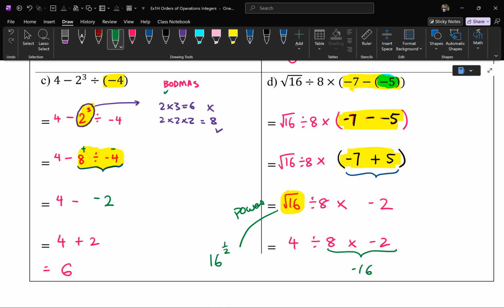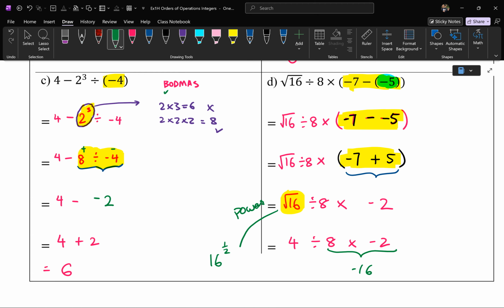Aaron? How so? Not necessarily. Oh, yeah. Oh, that's right. What do we learn? Left to right. Left to right. So it doesn't matter. Even if division was here and times was there, still the same thing. You work from left to right.